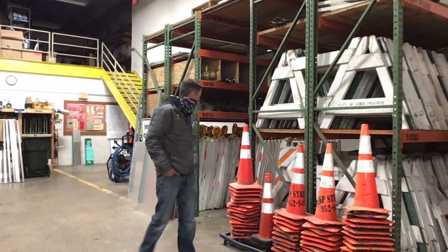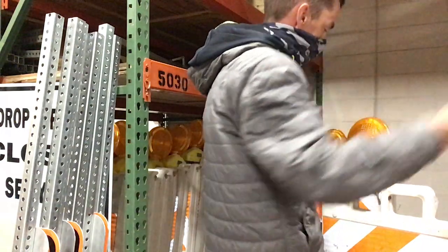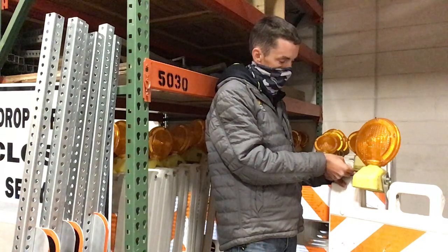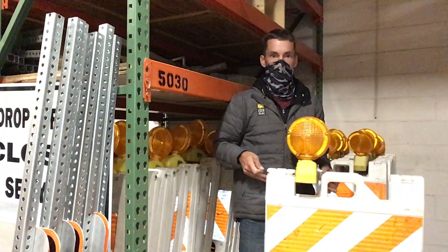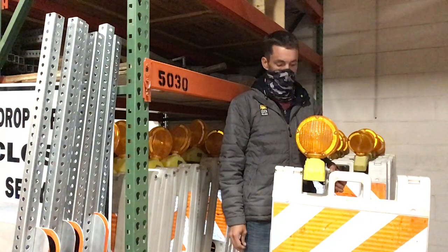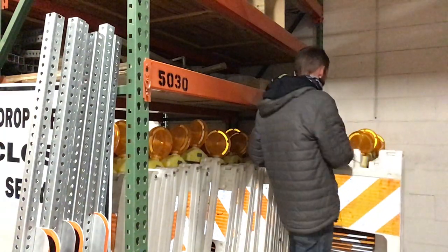What about the ones with the little orange light on them? These are a form of flashing light. At night they can see these because they'll have a flashing light. I can use this little tool — it's like a little pin to push a button on the side and turn them on. They only turn on at night, but you can see how it flashes so cars can see it. He just takes his little tool and turns it on or off — they don't want to waste the batteries.